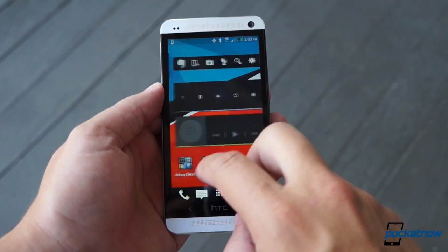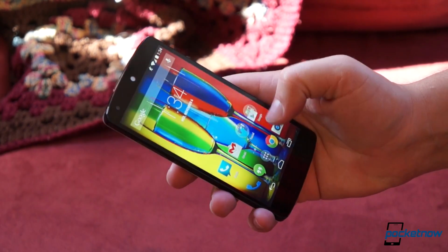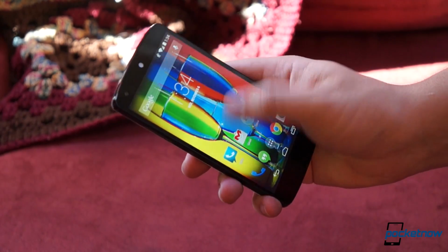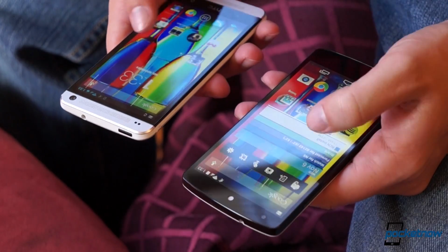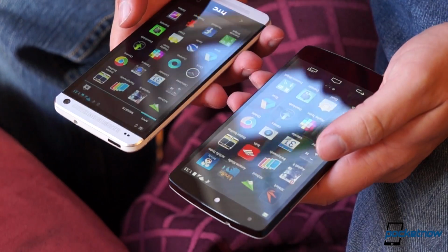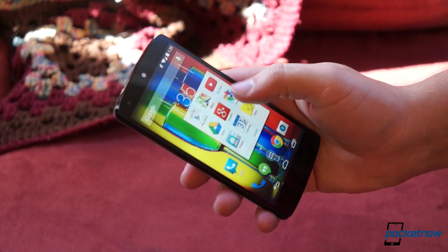The LG phone, of course, has a newer Android version, and being a Nexus device, it'll probably always be ahead of the One. But with HTC promising to update its phones to KitKat within weeks, One owners won't have long to wait for improvements like the streamlined Google Now integration, built-in Yellow Pages, UI enhancements, and so on. The only question is whether you prefer an excellent third-party Android skin, HTC Sense, or an excellent stock Android experience.